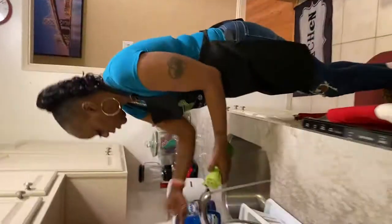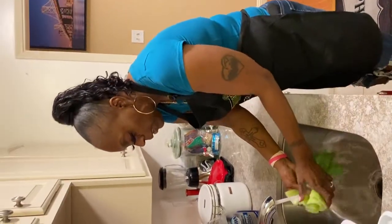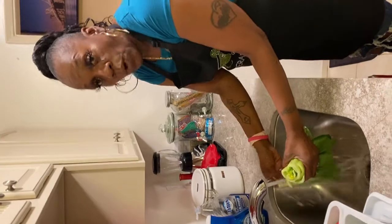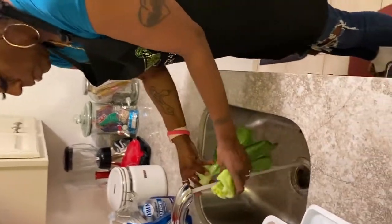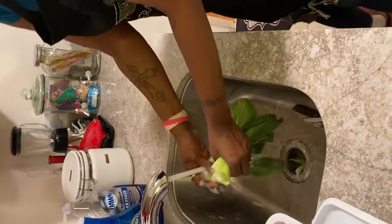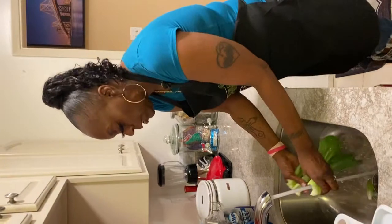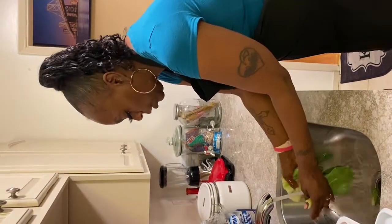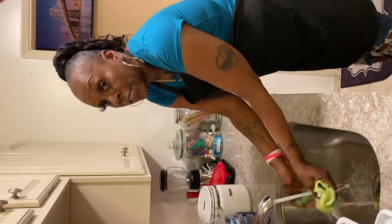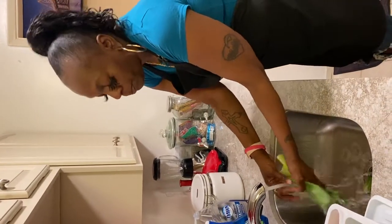And then you want to take the greens and come over. You want to wash them off like so. Kind of get in between every one. Like this. Usually just let the water run and make sure there's no dirt or anything. Anything that's greens, you have to wash. But these are just little bok choy greens.